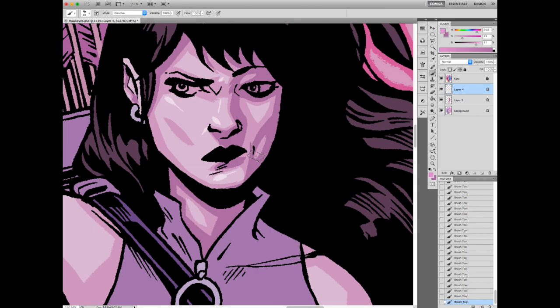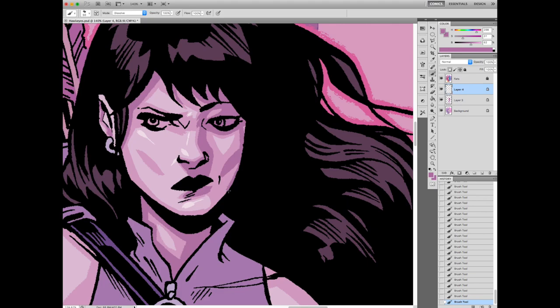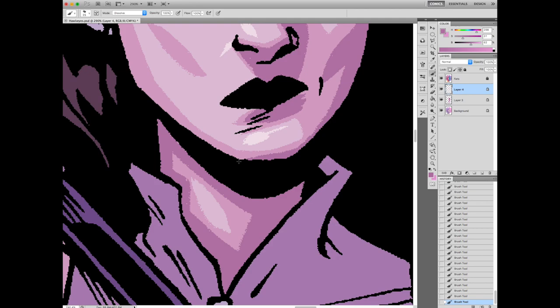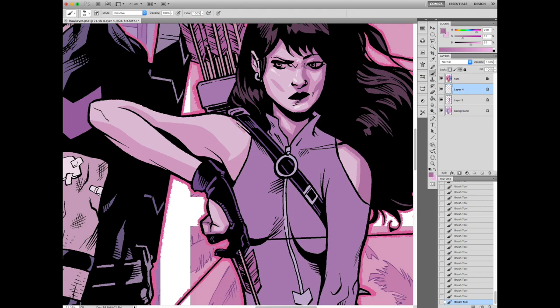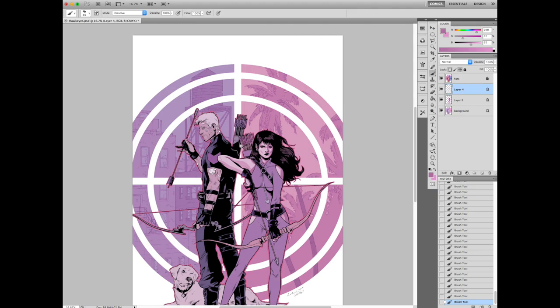Here I'm just rendering her face, trying a couple things, seeing what works — trying not to make her seem too harsh. She's got kind of a paler skin tone. How I do my rendering is what I call the two-cut method: I put down one shadow and a darker shadow over it — a form shadow and a core shadow. Basically one shadow is how the form bends away from light, and the other is how the light is blocked. Sometimes that lighter shadow is just a transition between the mid-tone and the darker shadow.